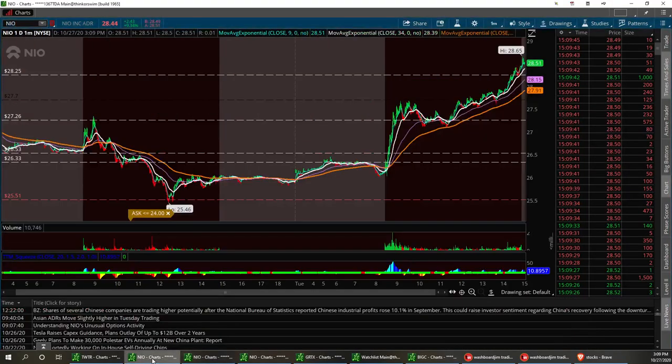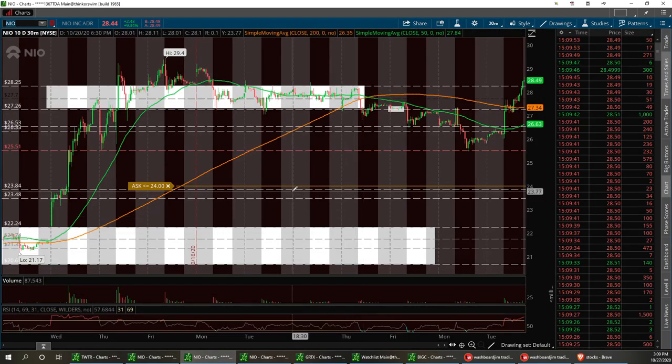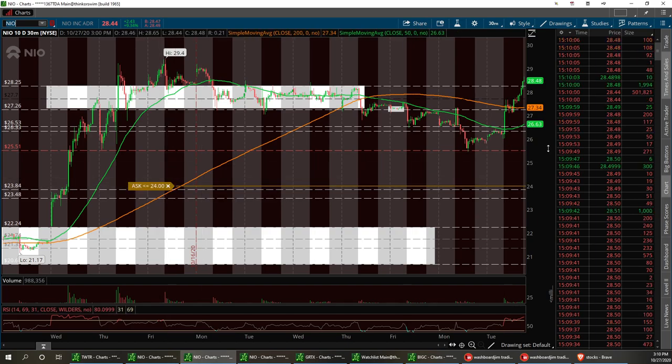I'm going to use my 200. That was Nile — I want to talk about Nile. Nile was at my pivot point area. I called a little support here at $25.51, talked about it this morning. So it was pretty solid. It needed to break up or break down. I had a $24 support and we broke up.